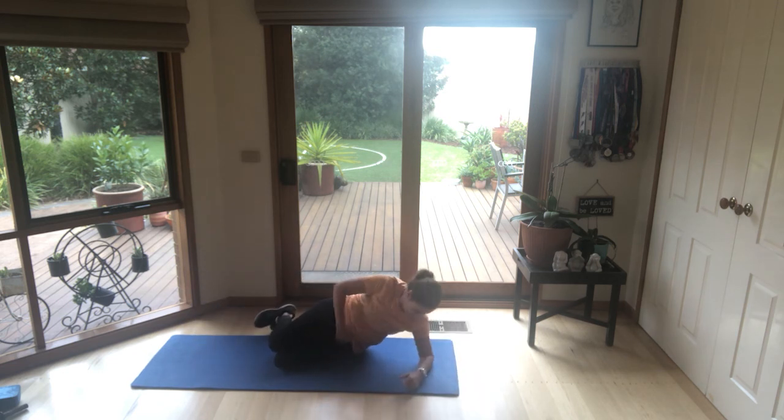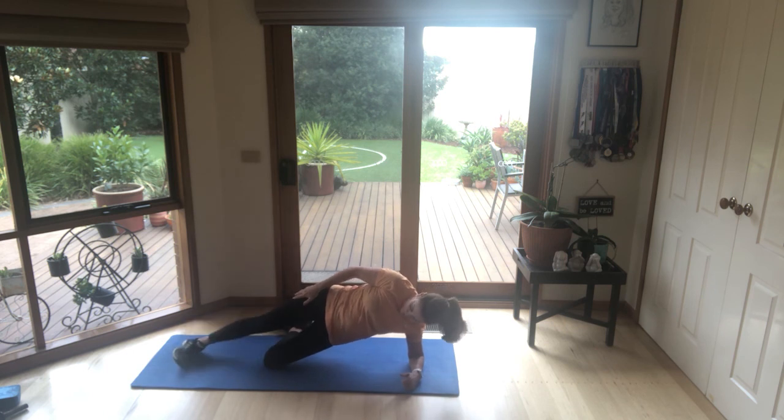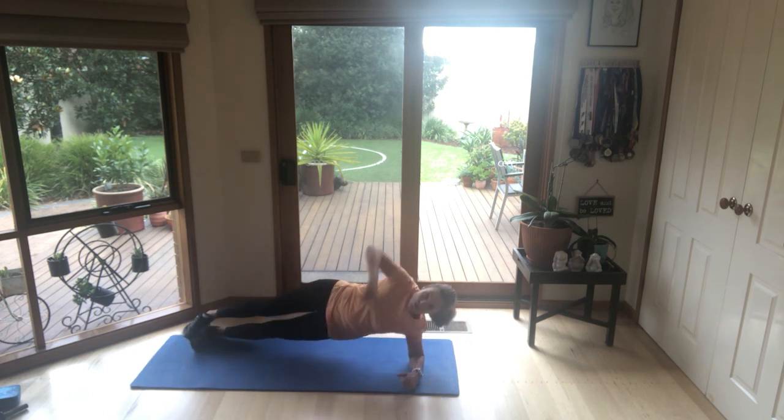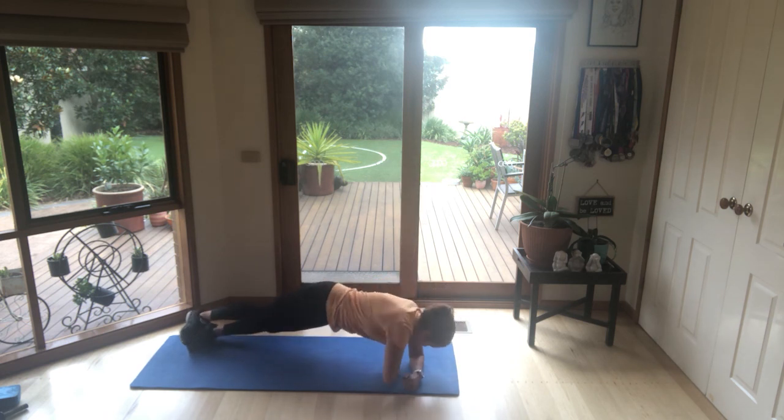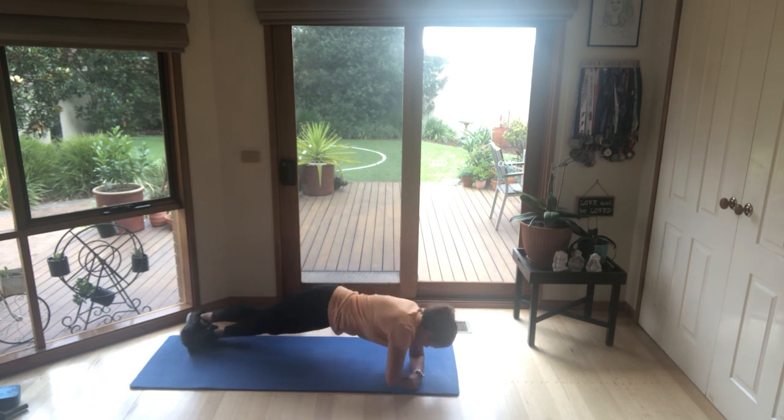So we're gonna come up into a side plank. So the elbow is under shoulder here, nice straight line, we're gonna lift up. So this is your option to make your body shorter. If you wanna make your body longer, out you go. Body longer again, out you go. Take your arm up. All right, this arm is going to rotate and become parallel, and two forearms become parallel.